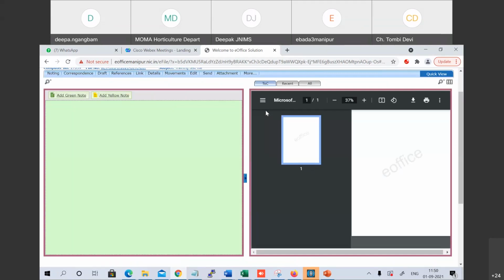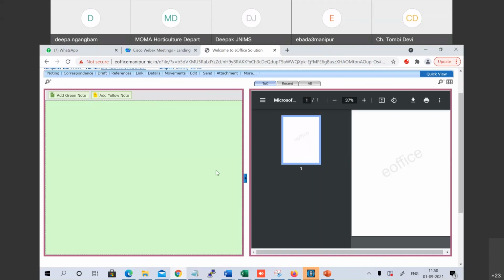you get this particular page. On the left side of the screen, you see a green sheet, and on the right side it's just a blank one. Let me tell you what these sheets are about. The green sheet is like the legal sheets you have in your physical file. That's the role played by the left side of the screen.